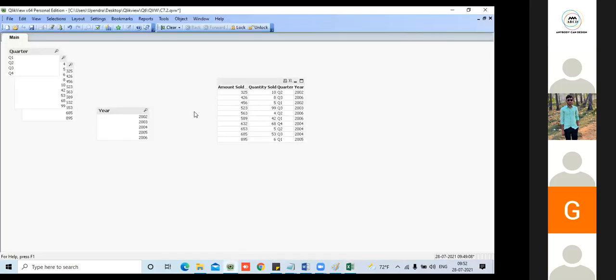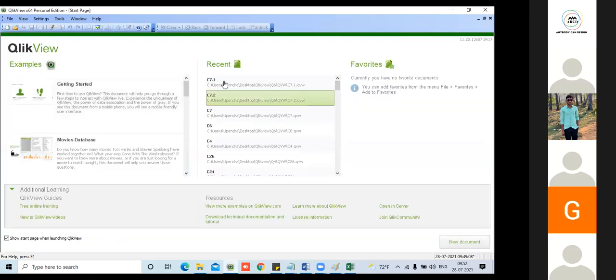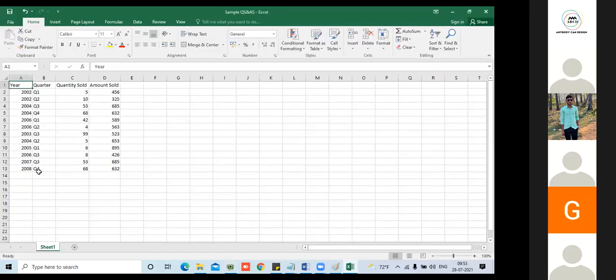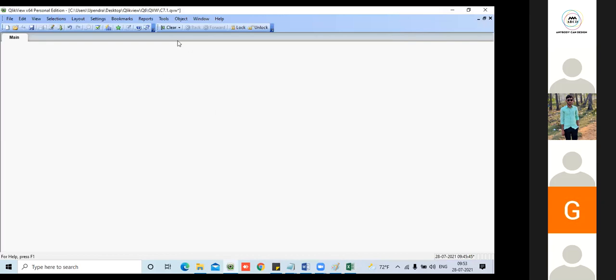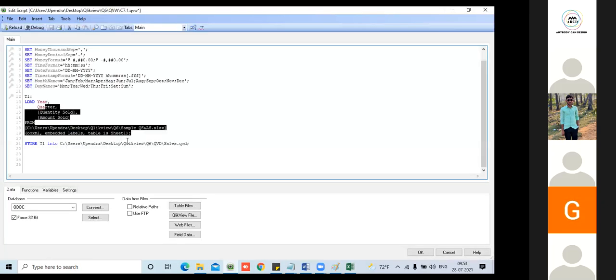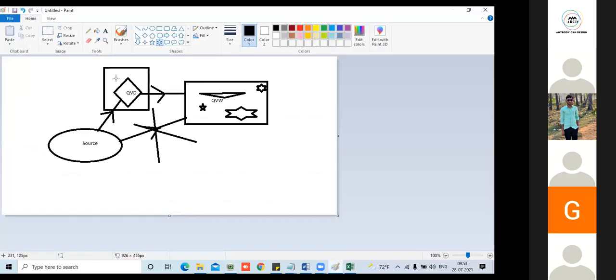We have scheduled this. For now we have to trigger it once, but in production we'll refresh at a set time. Assume the data source updates every day by 9 o'clock, so by 9:30 I will refresh my schedule. This 7.1 QVW file is the one connected to the source, the Excel file, and it stores the data into the QVD. I have to schedule both reports, the first QVW file and the second QVW file. The first QVW file fetches the data and updates the QVD. Once we refresh the second QVW file, it fetches the updated data from the QVD.